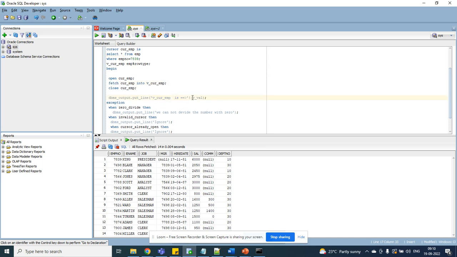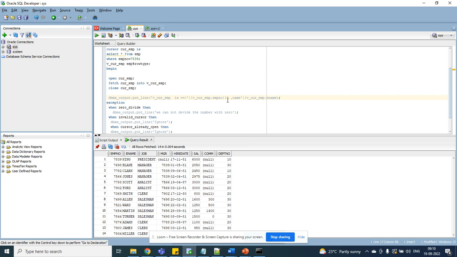After that we'll try to fetch the values: emp number, and not a comma, we need to give the concatenation operator, and I will display the name, the e-name.